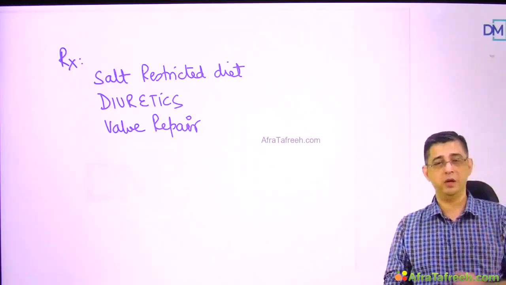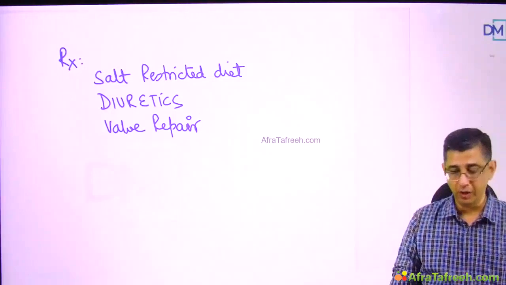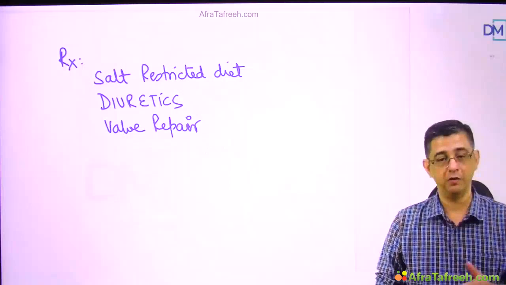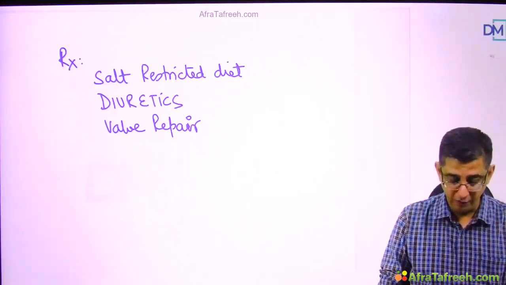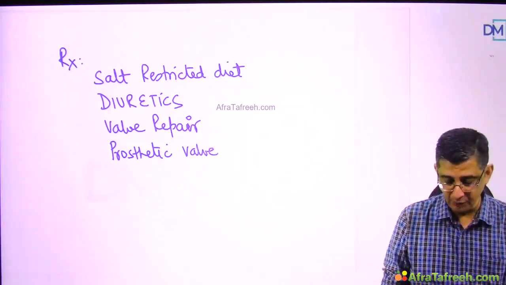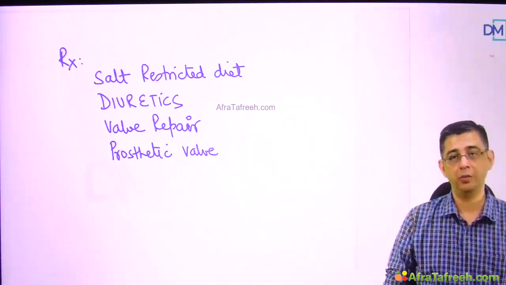Like if there was a balloon dilatation for mitral valve, the tricuspid valve should have been handled, but lots of time the tricuspid lesion might be missed, so that is when the valve repair of this person would be done. And if valve repair is not possible, then even a prosthetic valve might be required for patients with tricuspid stenosis. Either it could be a biological valve or it could be a metallic device.